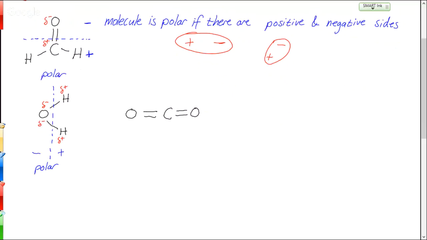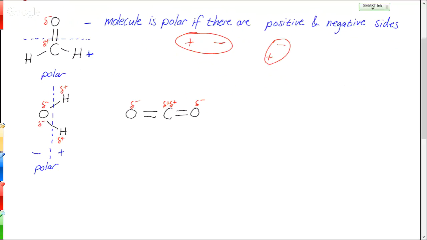Shaking your head. Why not? Oh, I meant like bonded to each other. Like if you had an OO bond, that would be nonpolar because they would share the electrons back and forth. These are still CO bonds, which makes them still polar bonds. So we can still write that there's a negative here and a positive here, and then positive here and negative here. So we can still analyze those two bonds.